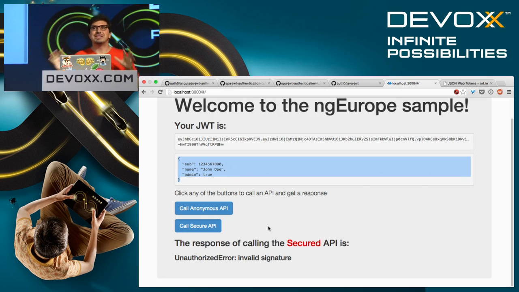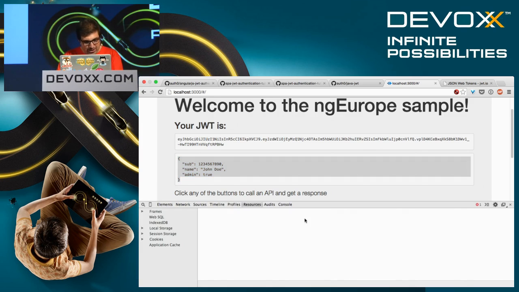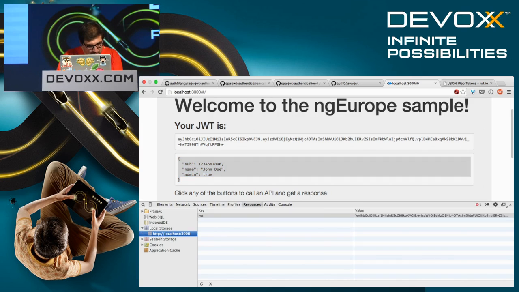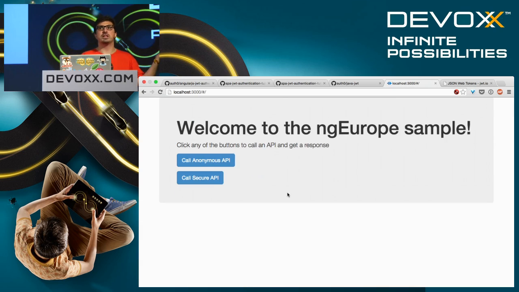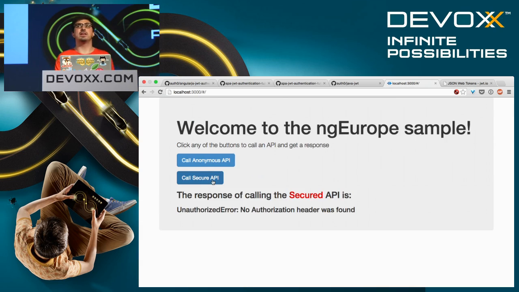Why? Because the user being logged in means a token in local storage. That's it. No session, no anything. So he's not really logged in. And now, if I actually delete this token, let's delete it from local storage and refresh, we don't see the token anymore shown, and we still get the error. And this is something that's not cool.